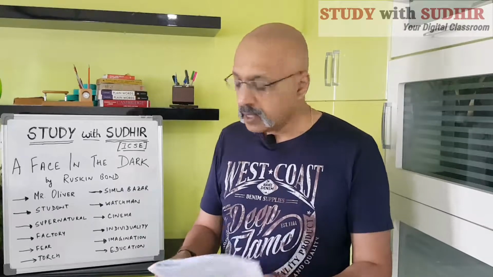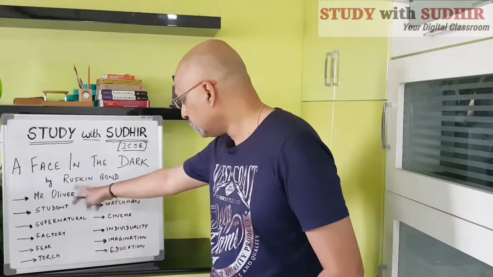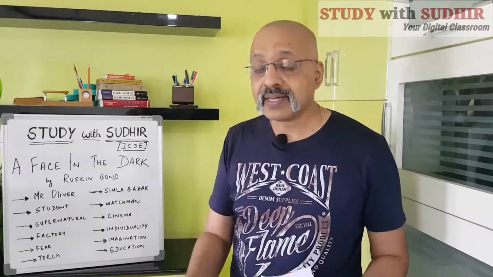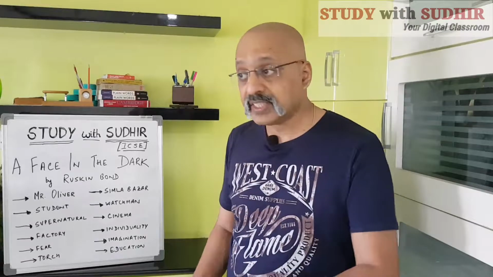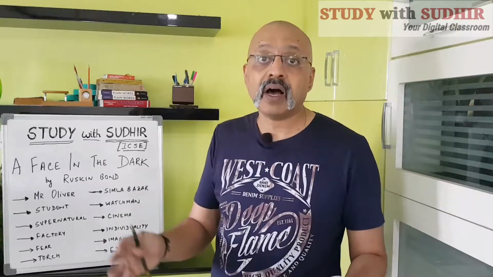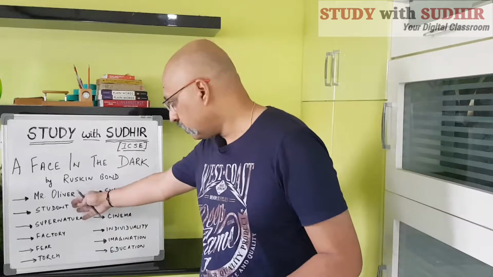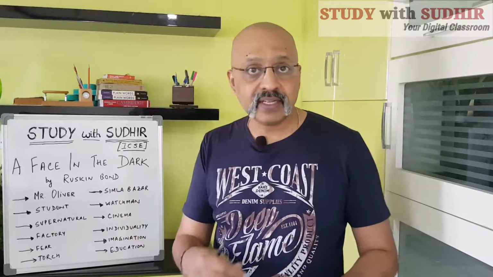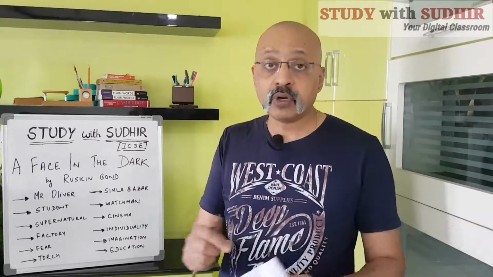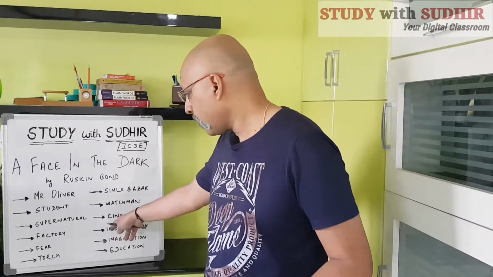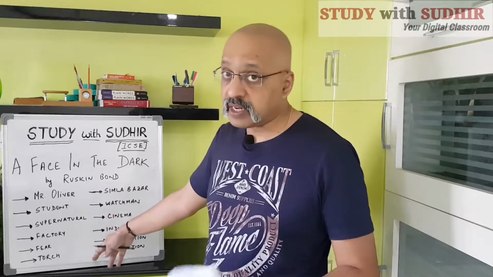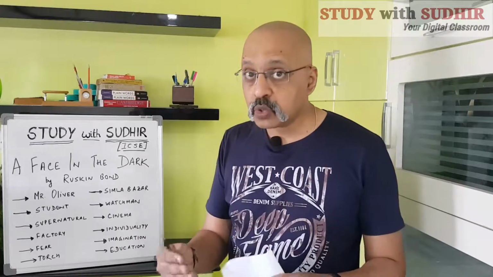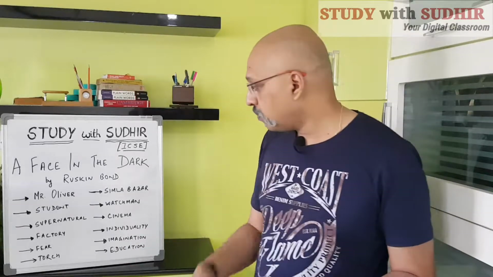Okay. Now, just looking at all these points, you have come to know what kind of a person Mr. Oliver was. So, when you are doing this story, what does it tell us about Mr. Oliver? You need to tell what Ruskin Bond says and also talk about the larger messaging from this story. We have known about the student, we know about the watchman. It's a supernatural element, a product of his imagination. I spoke to you about the cinema, that he could possibly have seen a movie, and the fact that there is no individuality in the students, which is a point perhaps that Ruskin Bond is trying to tell us.